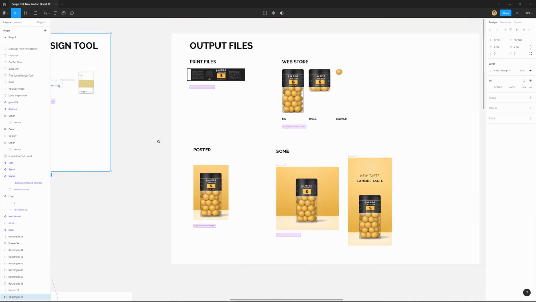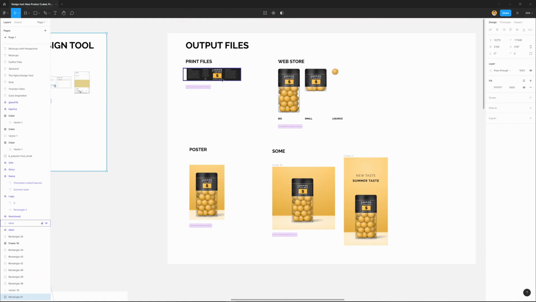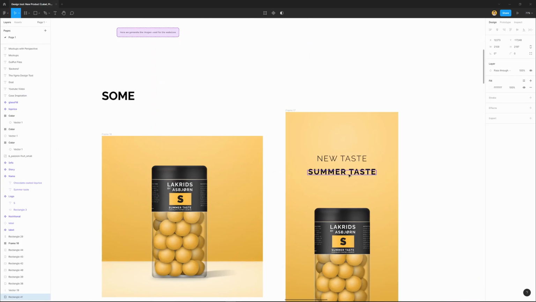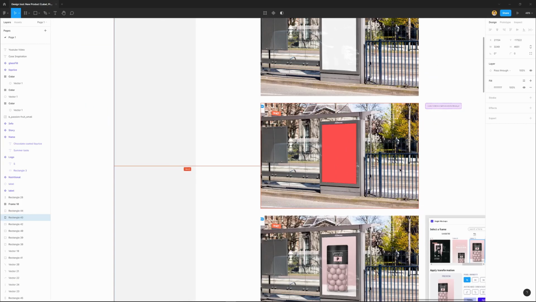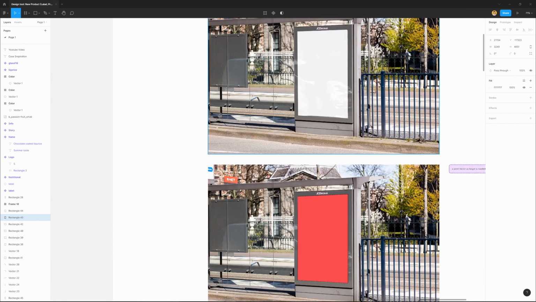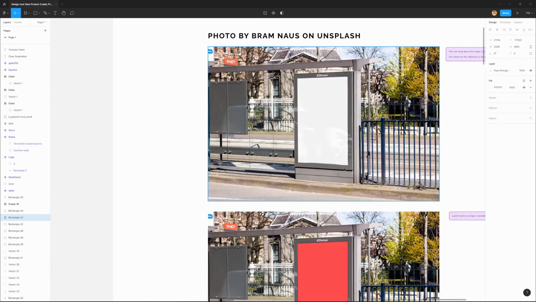And if we go over here, we can now see all of our output files are updated. So now we have our label file, and we have our product shots, and we have our poster and so on. And over here you can also see that this is linked up. After I made the poster shots, I really wanted to make a mock-up using a bus stop, and I went on Unsplash and I found this one that I really liked because it had this white image that would allow me to have the reflection of the car in my final image.